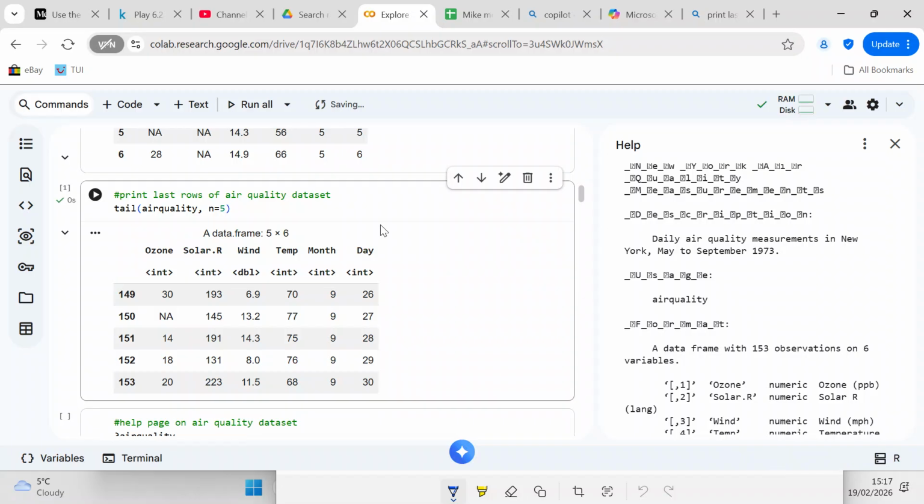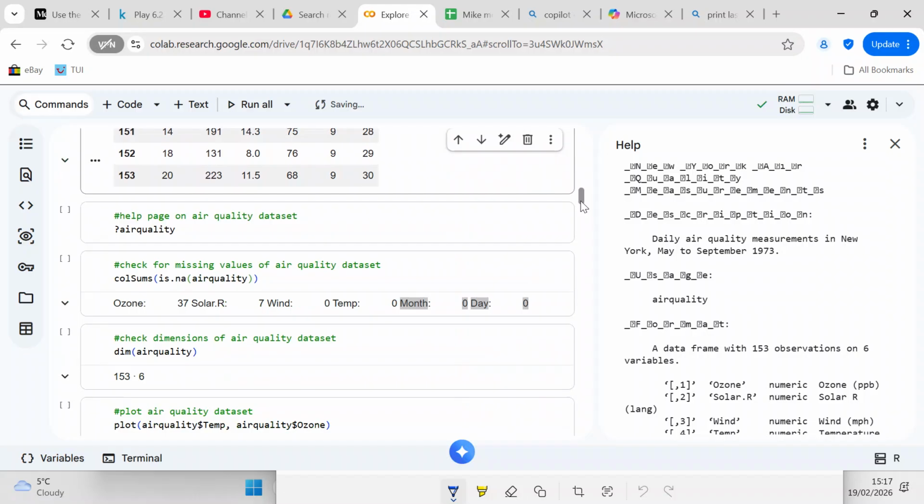And so you can see in this instance, it's only giving you the last 5 rows instead of the last 6 rows. And if you have any experience with Python, the head and the tail give you the first 5 and the last 5 rows, whereas in R, it'll give you the first 6 or the last 6 rows, unless you declare how many rows of data that you want.